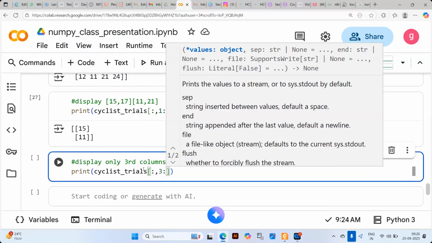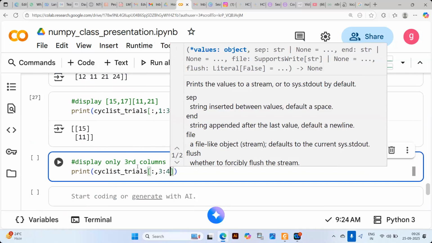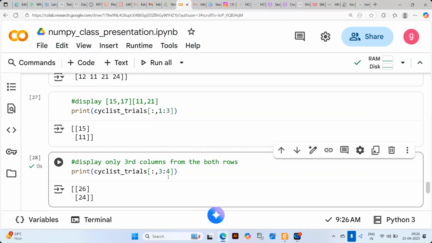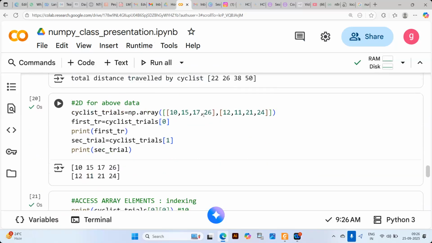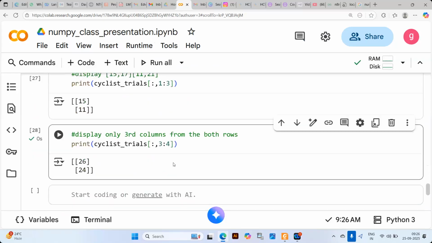Is that a 3 or 4? 4. Okay. 4 minus 1 is 3. Is that correct? Yeah. Yes or no? 24, yeah. 26. Yes, sir. Correct.